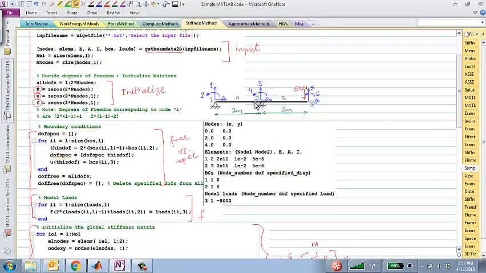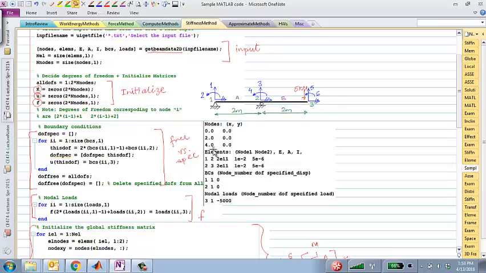I've just computed the K element stiffness matrix for element A. Can anybody tell me what would be the element stiffness matrix for element B? Miles? Exactly the same. Why is that? Same dimensions, same material properties, same E, same I, same everything, right?